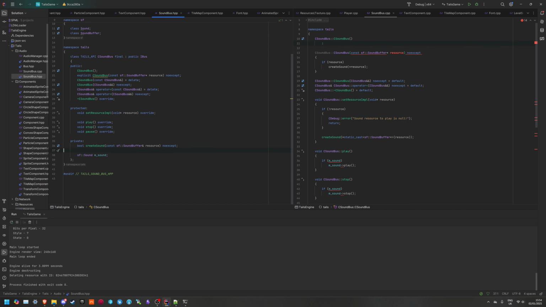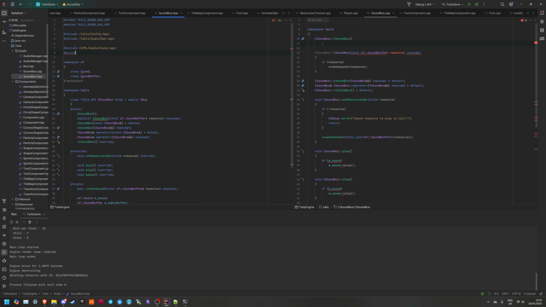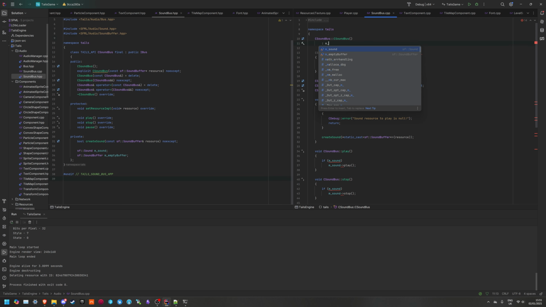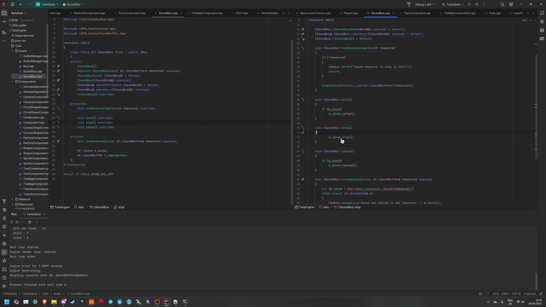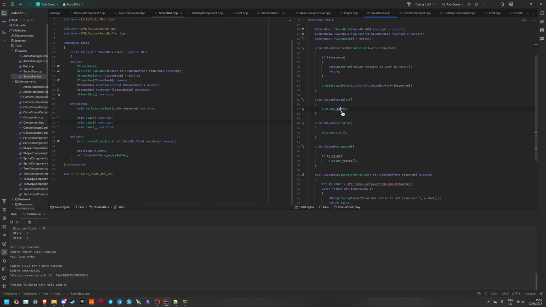So I'm going to get rid of this. I'm going to have a sound buffer, say empty buffer. We need to then include sound buffer. Get rid of these. I want to have sound be the empty buffer. And then do it like this.